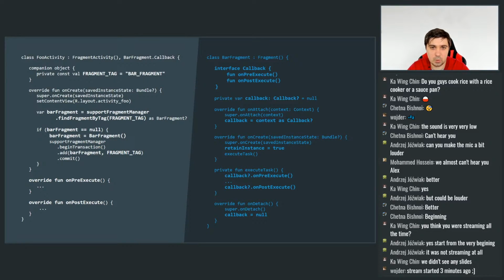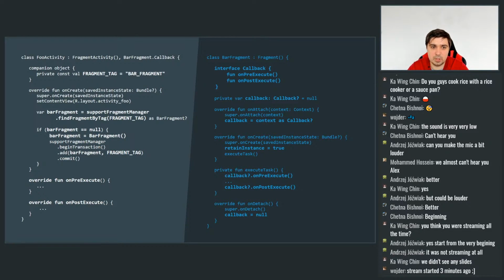So if you do it, you can calculate data or put already calculated data inside your retained fragment, and after it you can get this data from the retained fragment after configuration changes and after your activity is recreated. However, you should write a lot of boilerplate code.